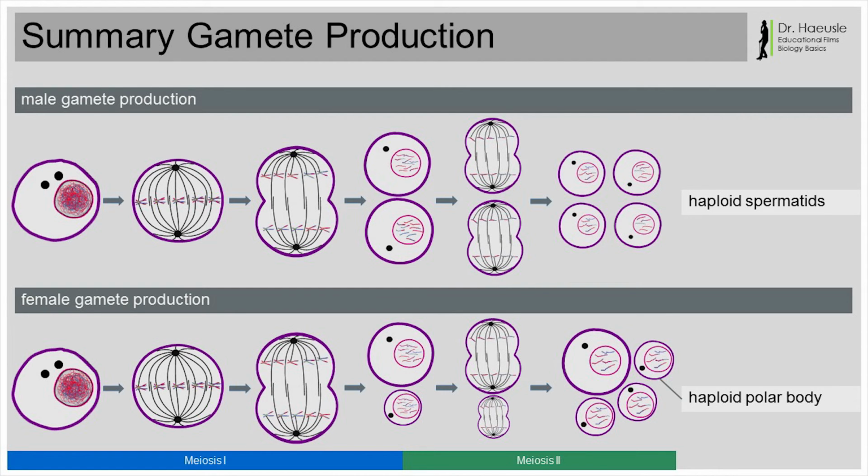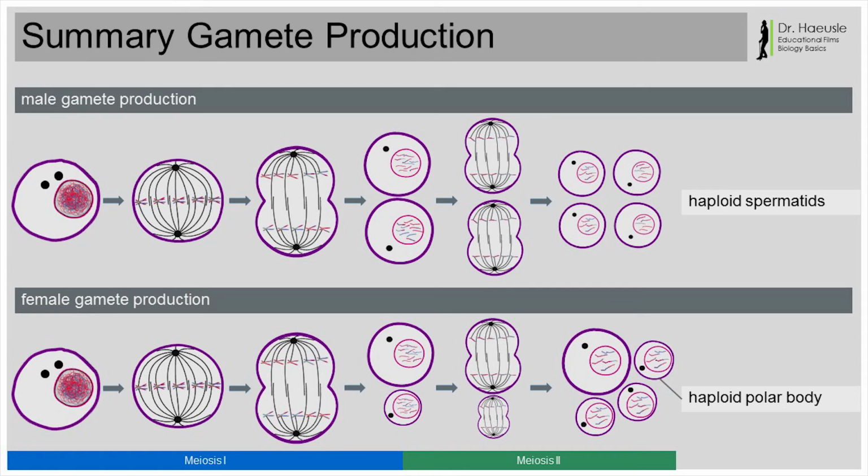After cytokinesis, a total of 4 gametes have been formed from the 2 cells formed during meiosis I. These gametes all have different genetic information. They each contain a haploid set of 23 single-stranded chromosomes.